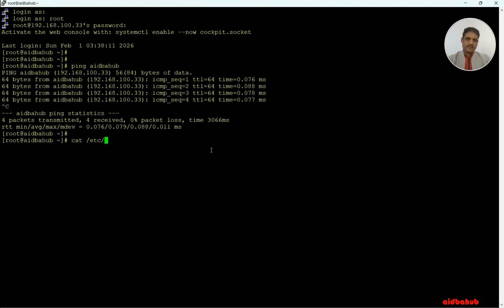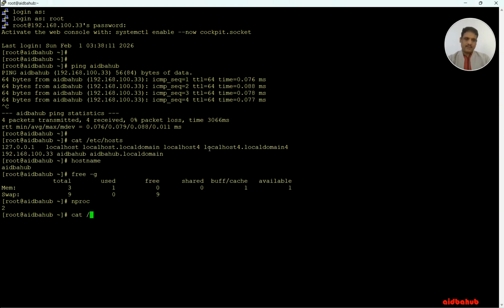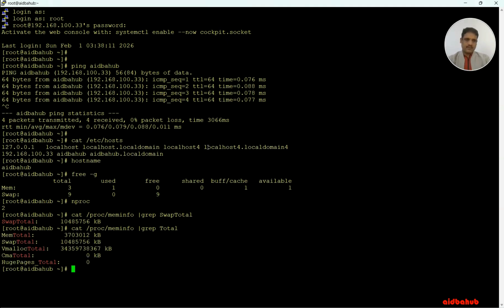So memory 3 GB, 2 processors, and swap memory 10 GB, 3 GB, and temporary location temp storage.